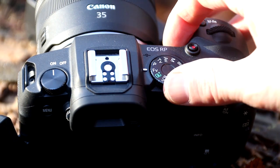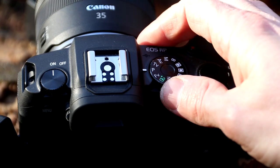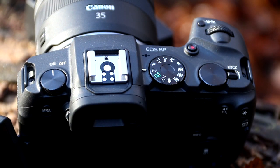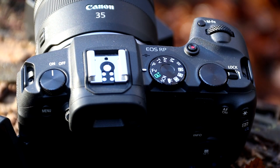So you have manual, aperture priority, program and this kind of thing, but we do have FV, which is the flexible value, which is something we debuted on the EOS R. If you're not sure what this is, have a look at the EOS R video. I go through that feature in detail in that video, but I think it's one of the most exciting things we launched for quite a while actually, because it is a great way to shoot. So if you haven't tried it, give it a go.